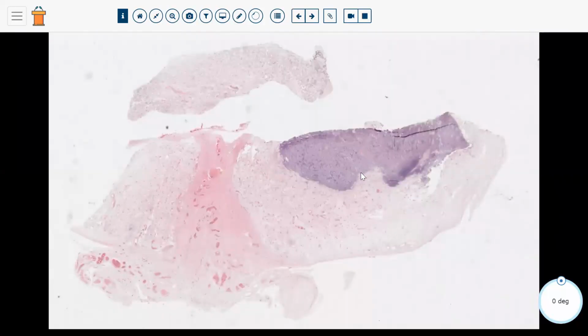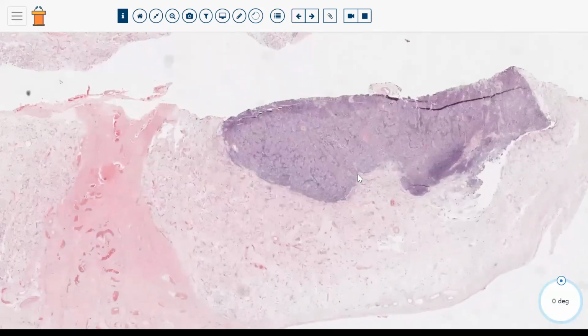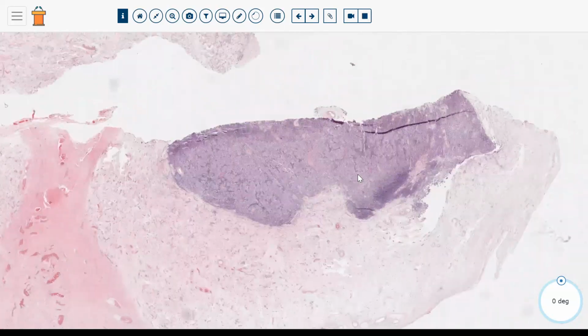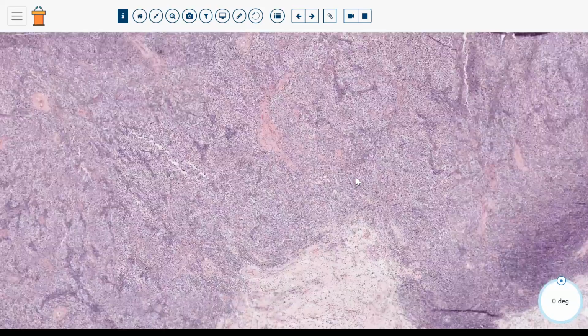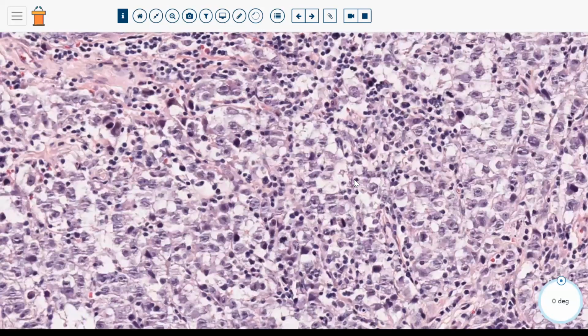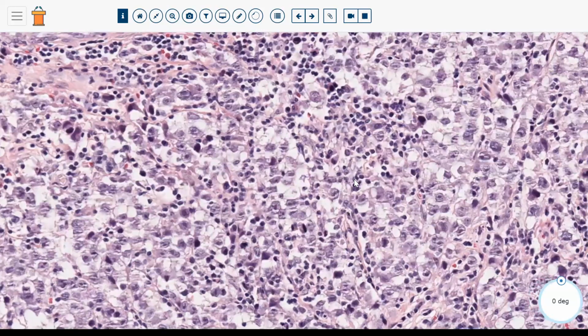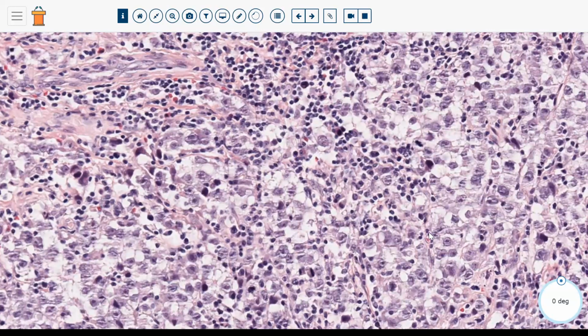The second case is a testicular mass. Hopefully this is relatively straightforward, but you can see this area of very blue, high cellularity within the testis. If we zoom in to look at that at higher magnification, hopefully it's relatively straightforward that we've got the classic features of seminoma. You can see cells with predominantly clear cytoplasm, and a sprinkling of lymphocytes that are admixed, for example, right here in the center and the top of the field.